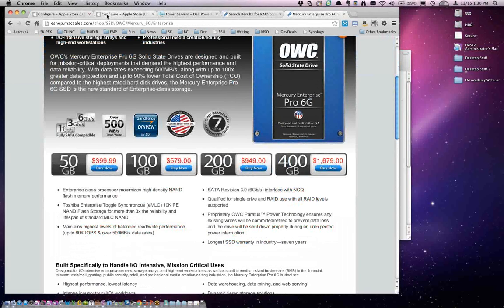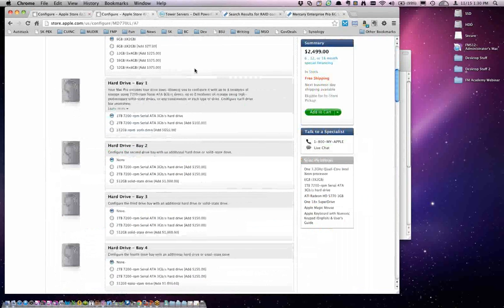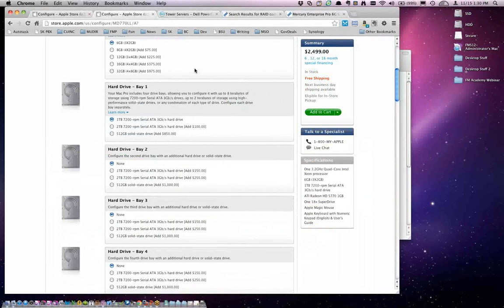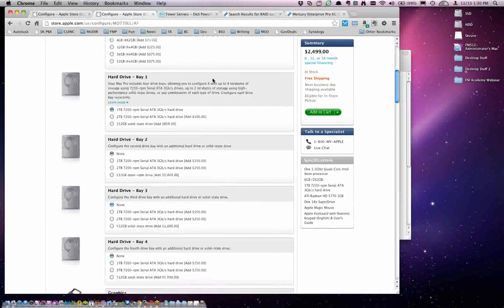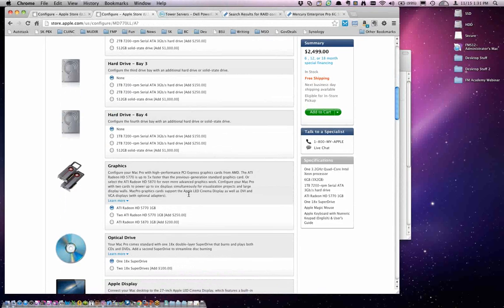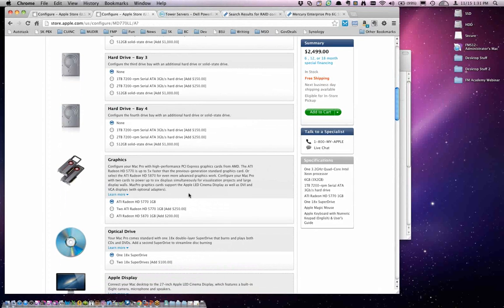All right, so that's a couple of options for Mac servers. As I said before, it's really kind of a shame in some ways that Apple doesn't offer hardware that's really designed to be a server from the ground up. We're certainly paying a premium for a graphics card here. We don't need a 1 gig graphics card in this, but there's nothing that we can do to scale that back. So in some ways, some resources are being wasted here.